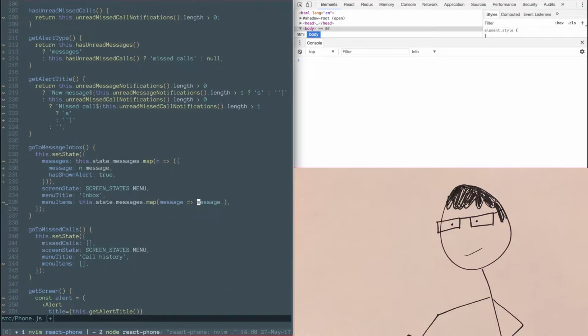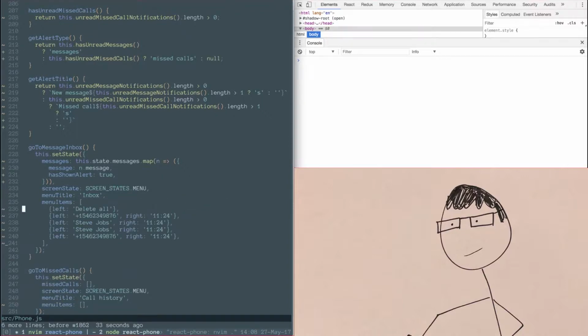And we're going to return, so we need an object with left and right.